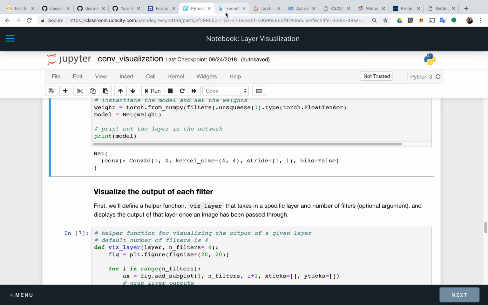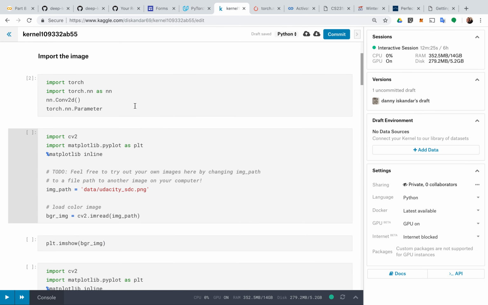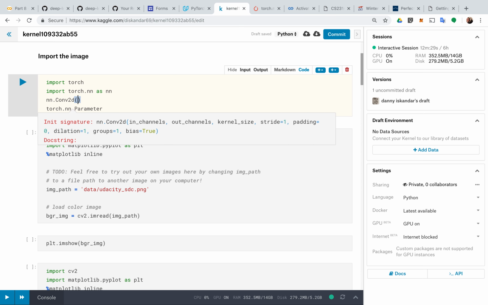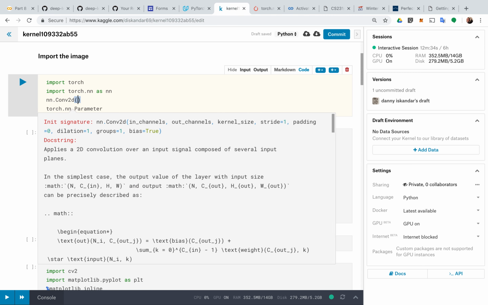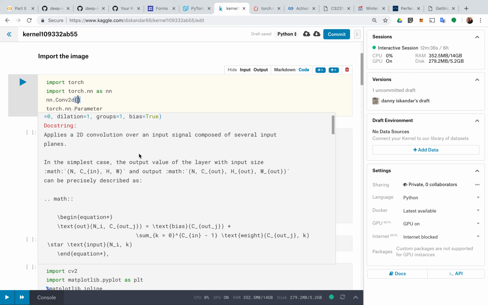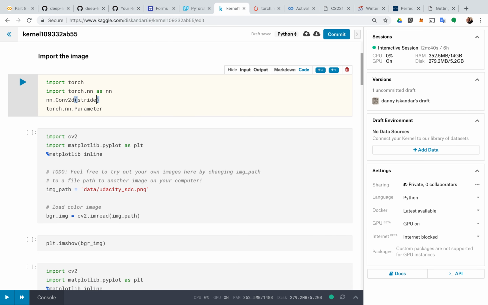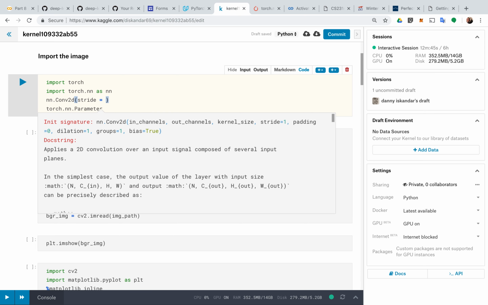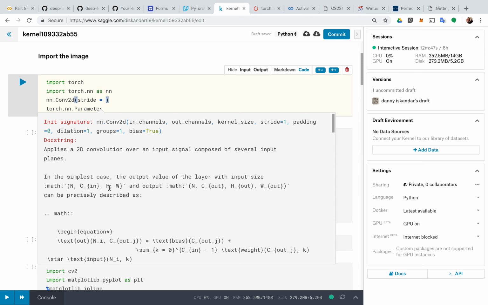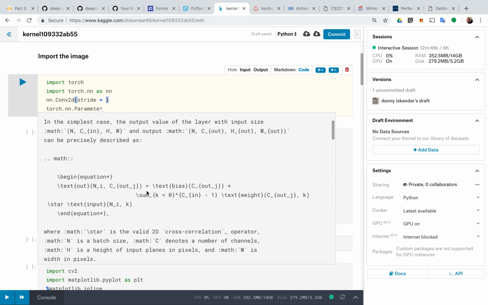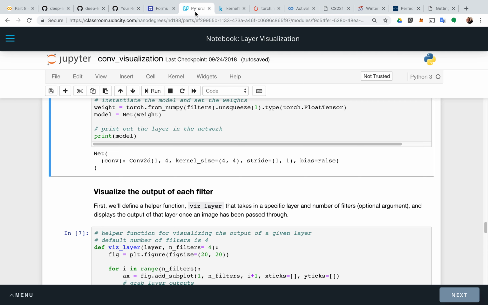Or you can ask again. Okay, we'll go back here. Okay, stride. What is stride 1, 1? I don't know what stride is. Probably I can put stride, right? Okay, is it inside the... oh, okay.